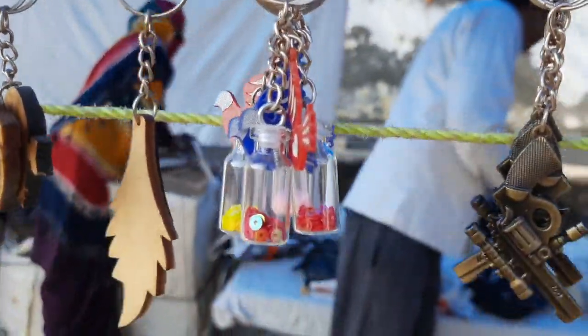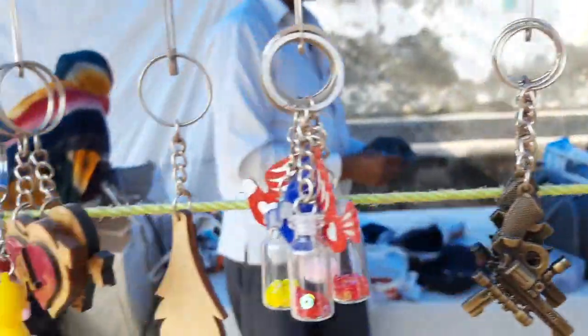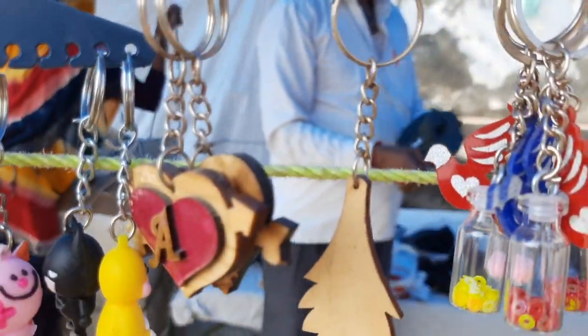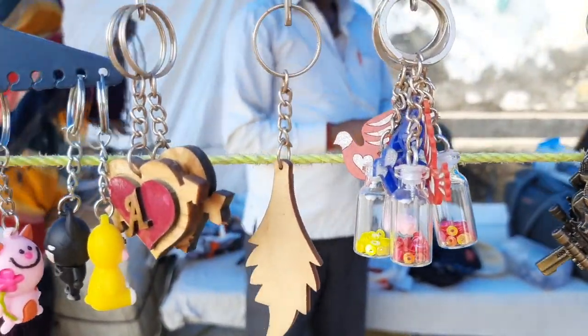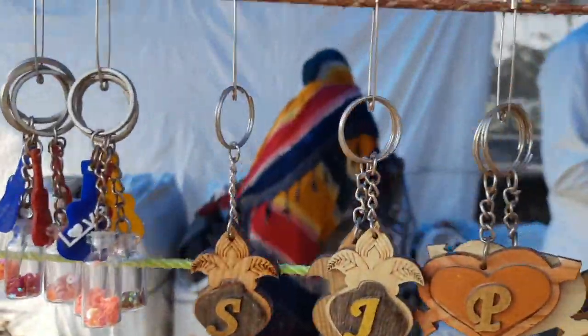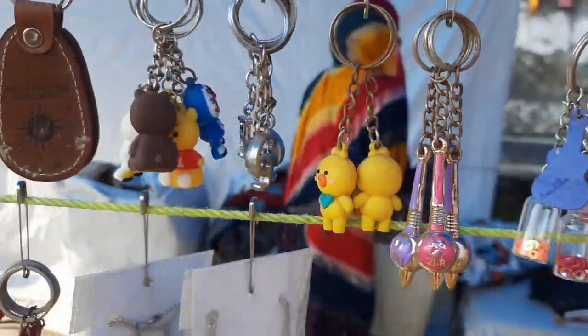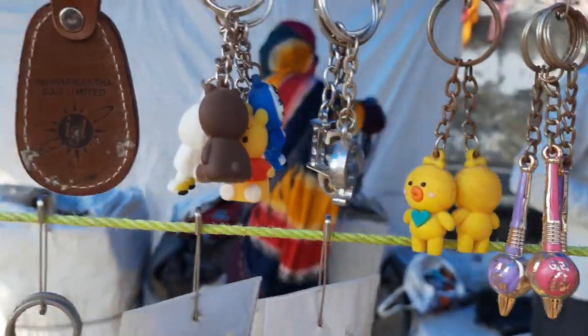This is a gun, like a gun keyring. Here you go, gun keyring. This is a type of bottle, as we watch in newer movies, like cartoons, they have that type of bottles. This is a type of gada of Hanuman. I don't know what you call gada in English.